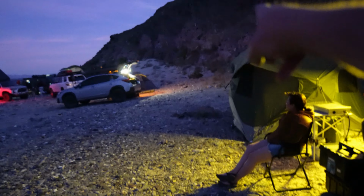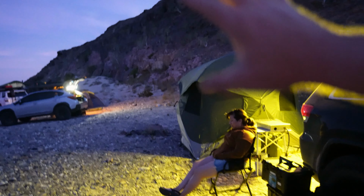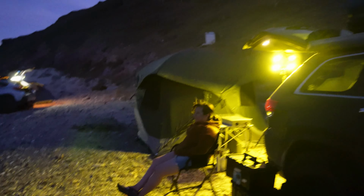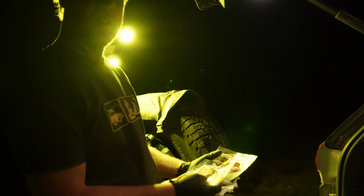Our tent was caving in. Yeah, so our vehicle was over there because we wanted our kitchen kind of protected, and we thought the wind would die down by now, but it hasn't. So we ended up having to move the vehicle over here to block the wind so our tent doesn't collapse. And so we guy it out, and right there we guy it out, and I think before we go to bed, just to be safe, we're gonna guy out to the bumper itself.